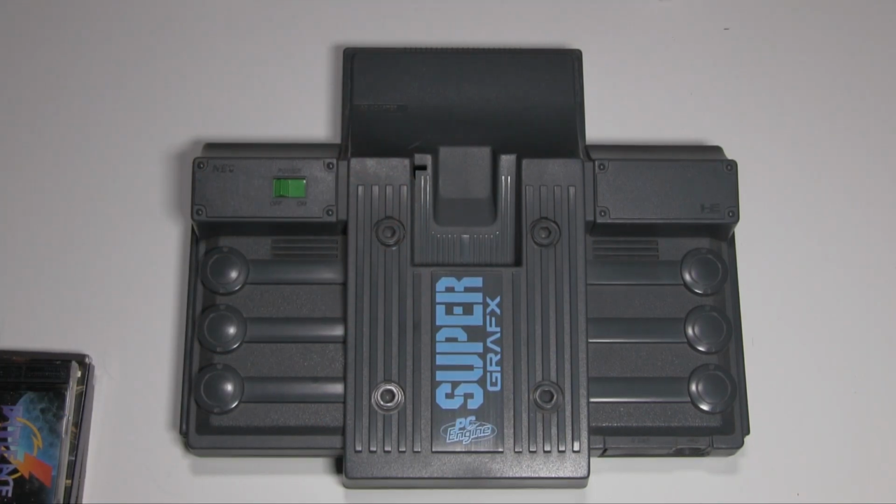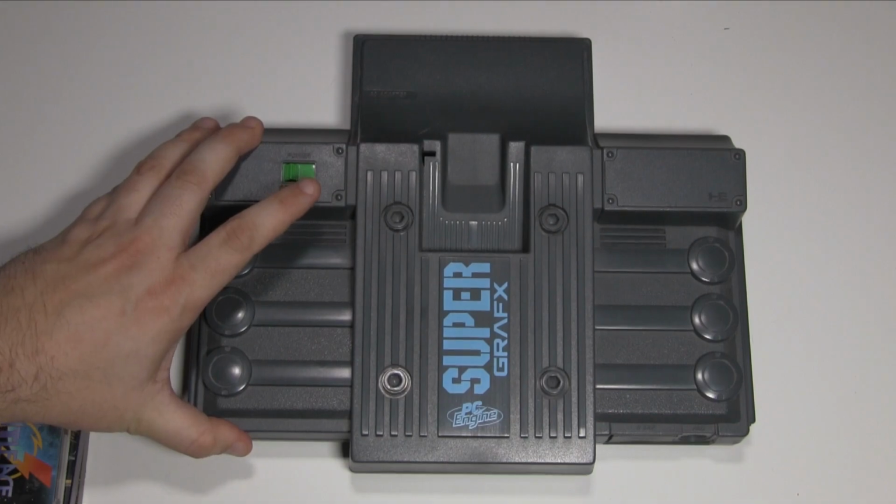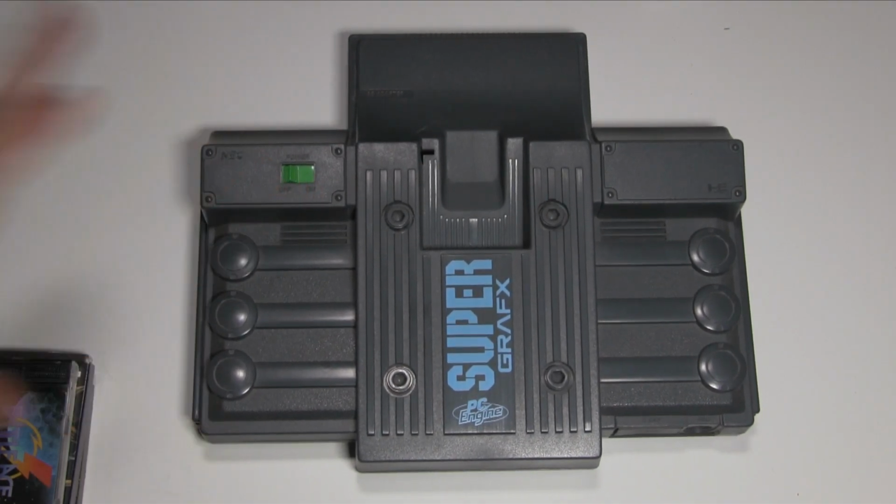Now this machine itself was 100% backwards compatible with all PC Engine games, which obviously gave it a huge library. But they also planned to have its own library of games. Not many were released in the end. About 5 were actually put out to market. There were several others that were cancelled, and also a whole lot of games that were made for the PC Engine but had enhancements for the SuperGrafx.